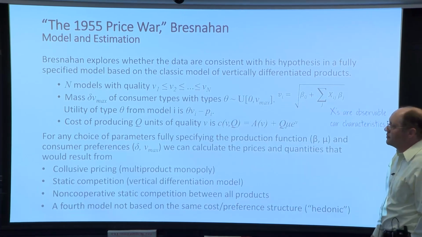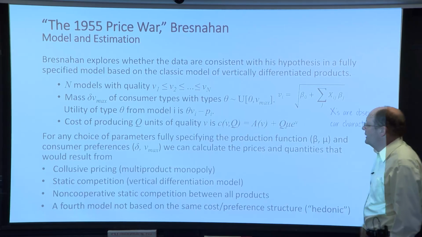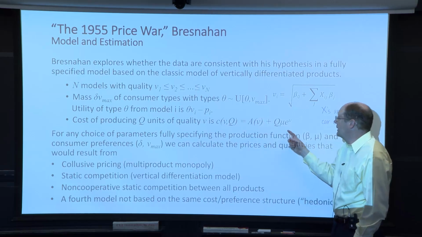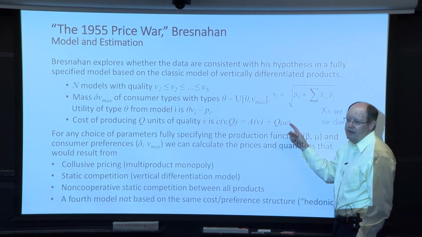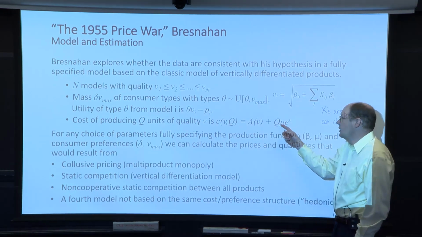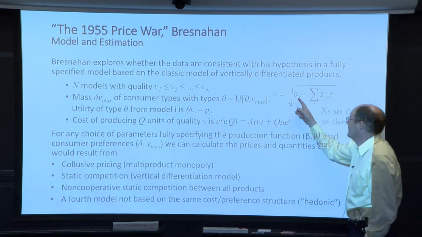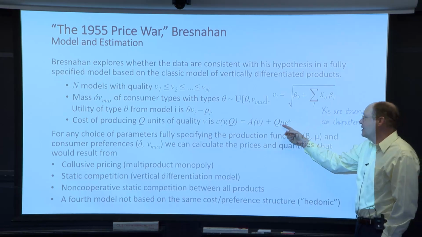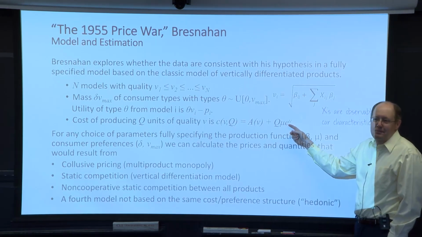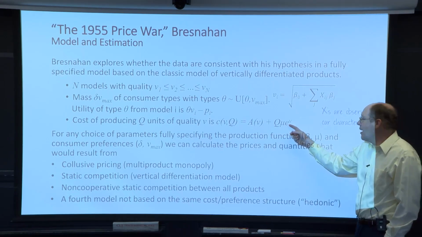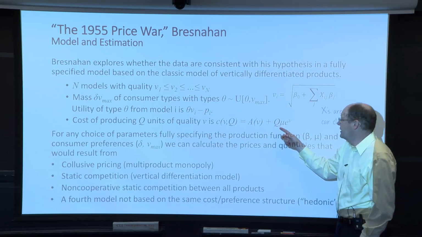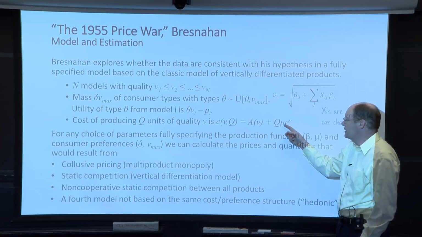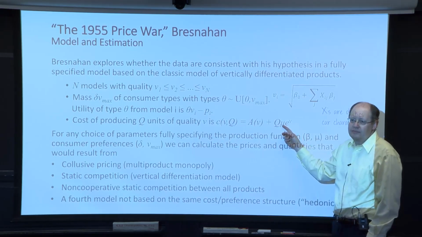And then he has the cost of producing q units at quality V as some constant or some function of V that's going to end up being irrelevant, and then q times mu times e to the V power. So, V is somehow like the square root of the observable variables, and then costs are exponentially increasing in V as you try to raise quality. And then it's a constant marginal cost. So mu times e to the V is the marginal cost of producing a single car.